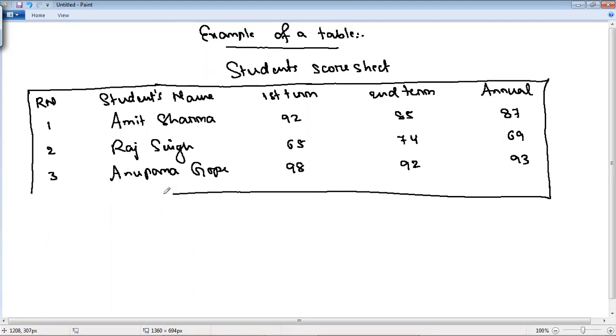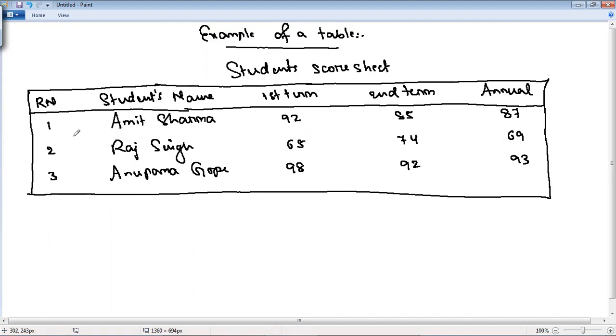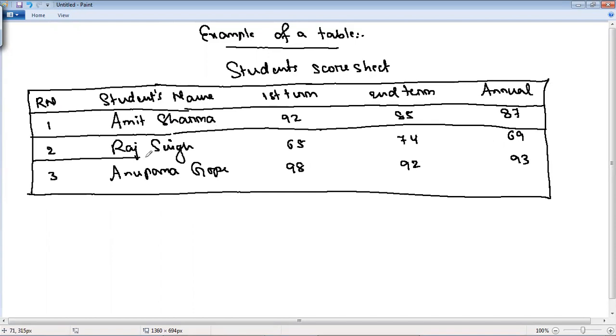Now in this table, see, this is the first row, this is the second row, this is the third row, and the last one is the fourth row.